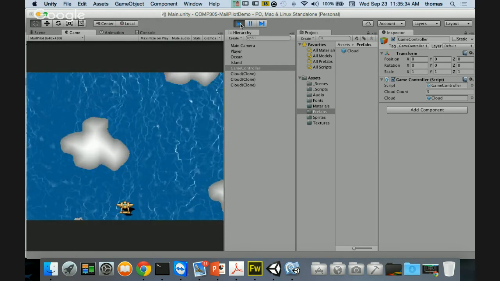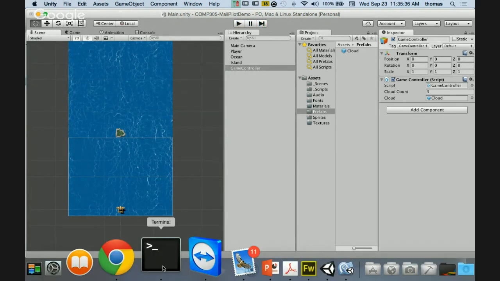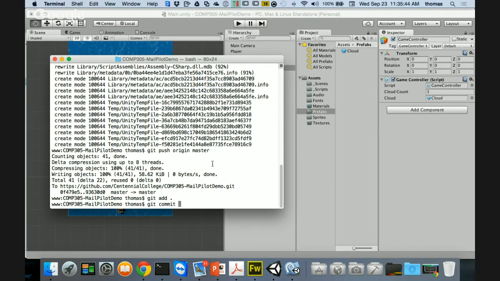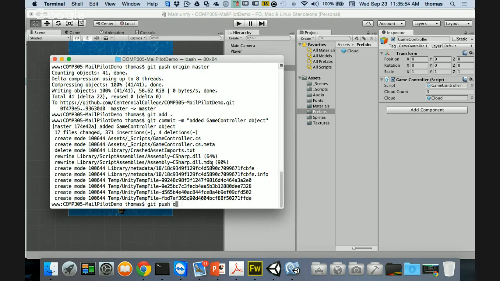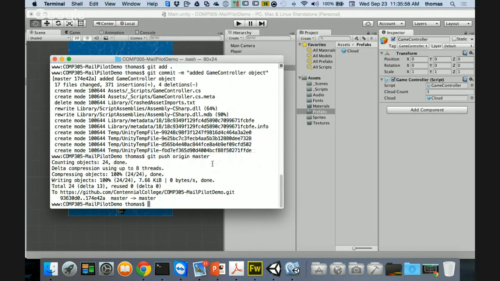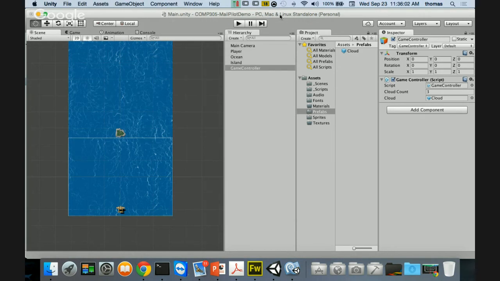I think this is a great stopping point for a break and for us to update our GitHub. So I'm going to go to git add dot, git commit -m, and I'm going to say added game controller class, right? Game controller object, actually. All right, there we go. I'm going to do this git push origin master, which is going to actually push up to the master. And you guys have this code as well as my setup. So that way you can go from there.